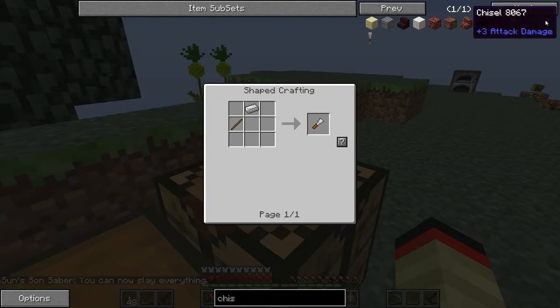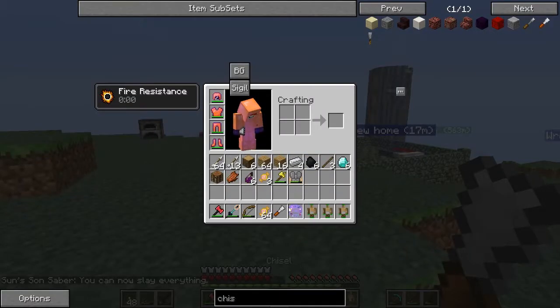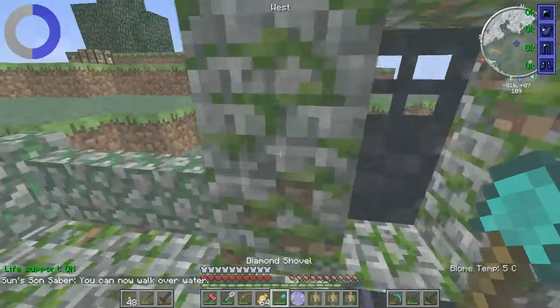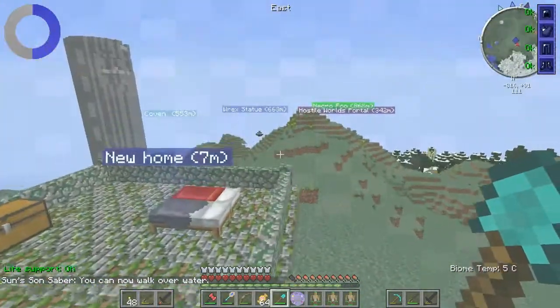10 different chisels. This one. Just iron and stick. Boom. Okay. And we're getting a fuck ton of dirt. We're gonna set up an arena that's makeshift, but it's also gonna look good. So give me my fucking shovel. And time to get to work on this dirt.